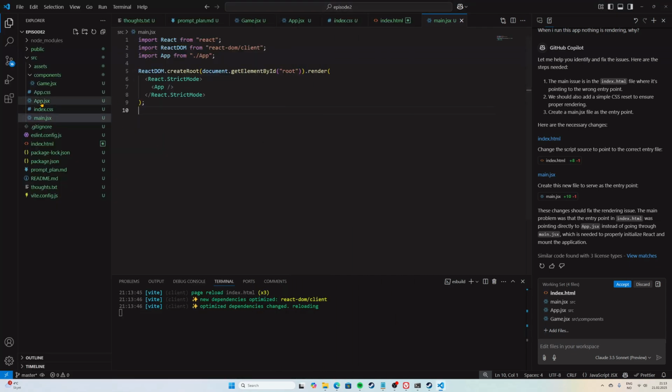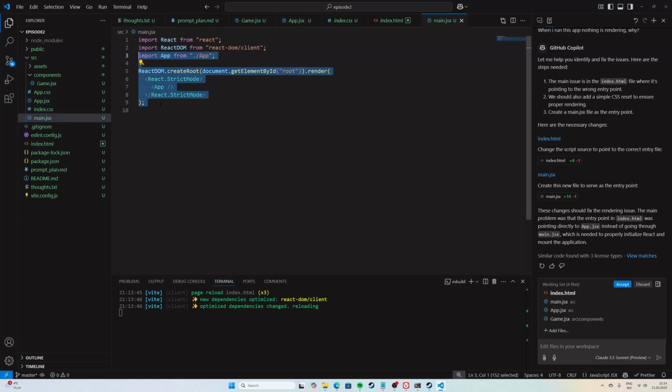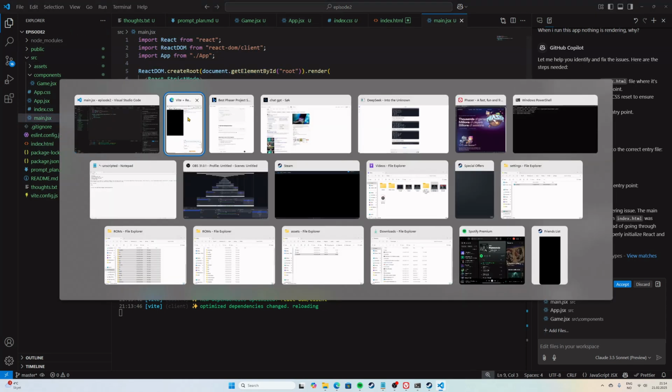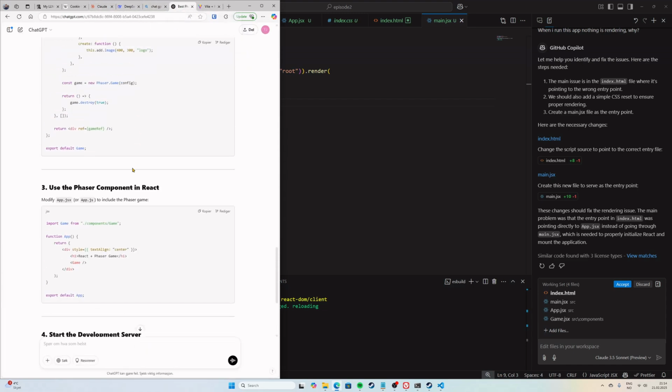Awesome. So in my app.jsx, this is just a component that is wrapping the game, and I was actually missing, I shouldn't have deleted the main.jsx. Let me just have a quick look because I want to learn.